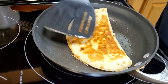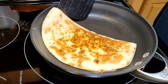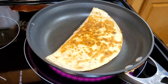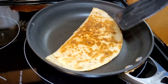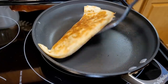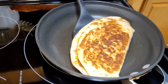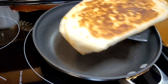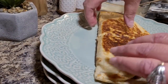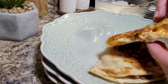We love a chicken bacon ranch quesadilla, but I don't like to put the ranch dressing on the quesadillas because some of us like it and some of us like sour cream, so we just dip in it. But I just fold it over and get one side good and brown. Then I'll flip it over and brown the other side. This dinner literally came together in no time. It's always good to have simple things like this on hand that you can just pull out of your back pocket when you need to.